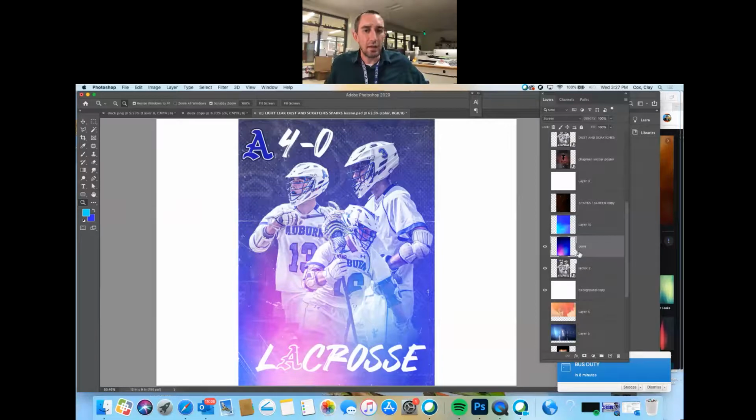So, okay, light leaks was one of the things. Sparks was another thing, and dust and scratches. Three things that you can try out to make your projects better. And then another one I'll add, if you're doing a light project, those are both kind of dark projects. If you're doing a light project, you can do folded paper. That's another one that I think looks kind of cool often.